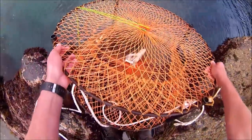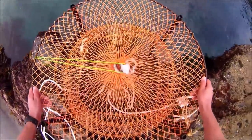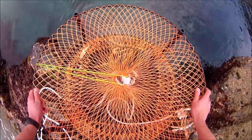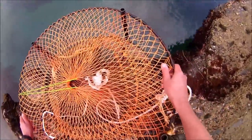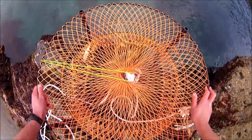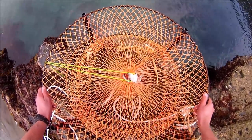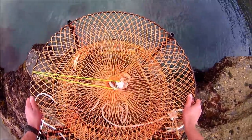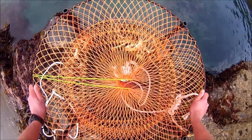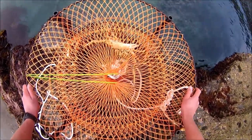Fantastic - there's two males in there. I particularly wanted to catch the males because the males have got the big front claws and therefore there's a lot more meat in them. One of them definitely looks big enough, and hopefully the other one will be as well. I believe the bylaws say recreationally we're allowed to take five that meet the size limit. It's always better to get the males. I will take a female if it's a decent size, but sometimes when you pull the females they can be carrying eggs, and it's best to put them back.